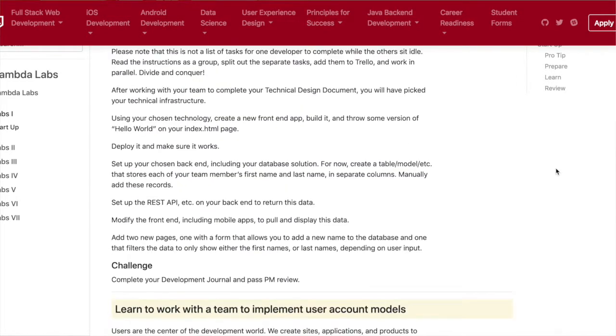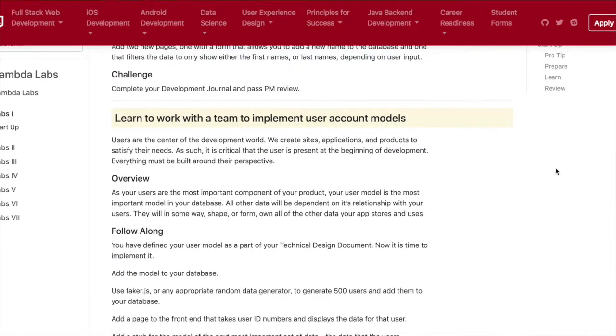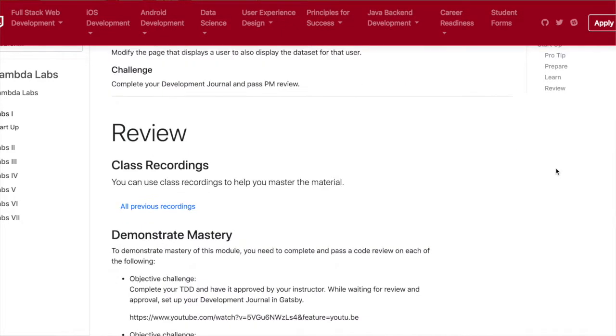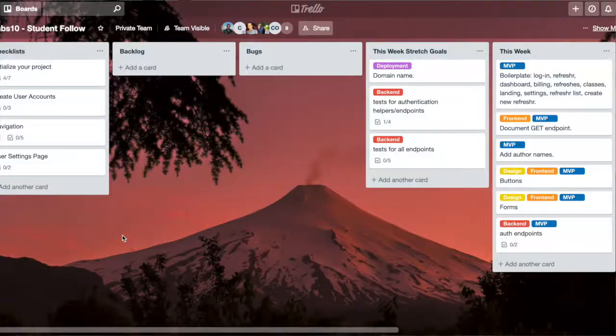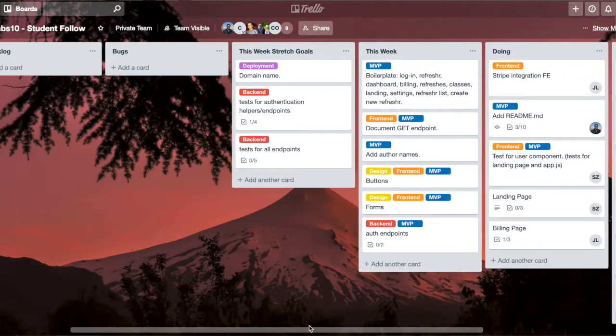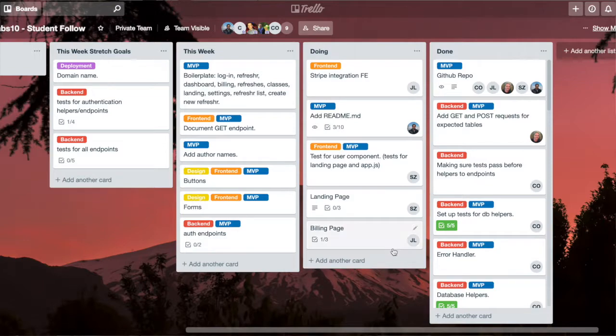So we have stand-up in the morning, and then we sometimes have a meeting here and there about different topics, like a kickoff or something about the project itself that you need to know. Generally throughout the day we work about 4 or 5 hours or so, and you can sit in a hangout with your teammates and talk about the code and help each other set up the application. At the end of the day, it's not necessarily that you have another stand-up, but our group does, because it's a good way to wrap up the day and let everyone know where they are so everyone can be on the same page.